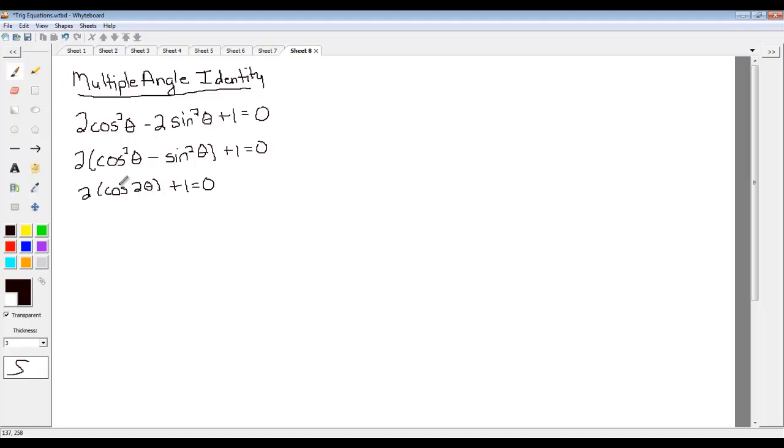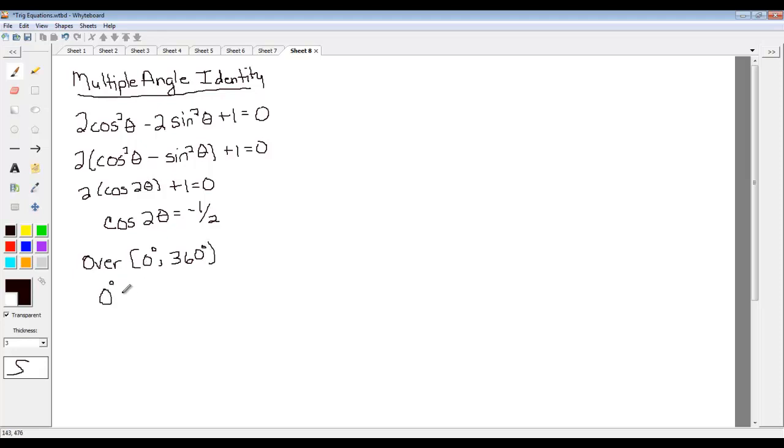You're like, wait a minute, we just did a double angle one. What the heck? Alright, just bear with me here. Let's go ahead and solve for cosine 2 theta. It's going to equal negative. When you subtract 1 and divide by the 2, you're going to get -1/2. And let's look at solving this over the interval 0 to 360. So we're back to degrees.